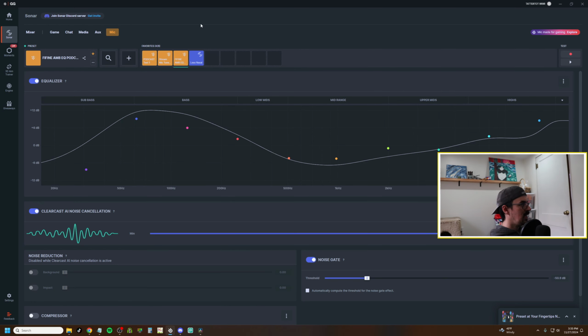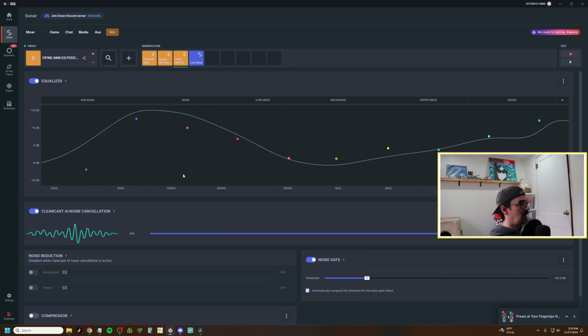The one that I like the most, and mainly the whole reason that I continue to use Sonar, is because you can actually put an EQ or an equalizer on your microphone. So this mic that I'm using is actually a really cheap Fifine mic that I've had for like a couple years. And I was able to find a profile that I thought sounded good with this mic.